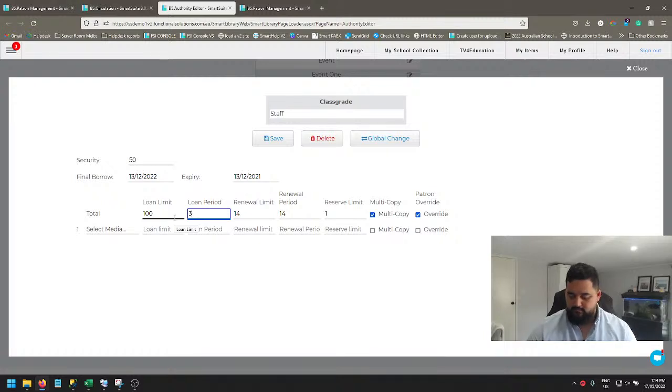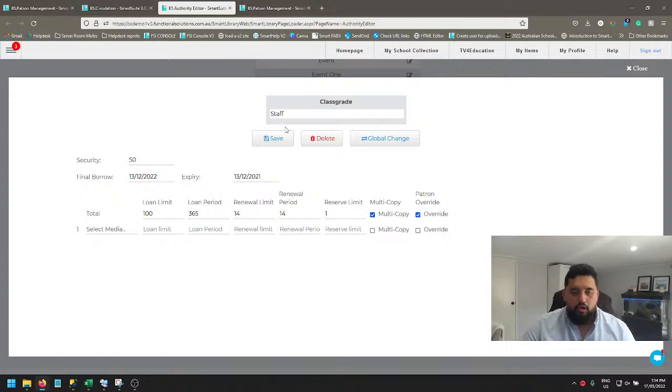And again, depending on your school and how you circulate to staff, you'll set your loan period to whatever it is that you want. As long as patron override is selected, then you'll be all good when loaning out to staff members. And as soon as I hit save, that pushes down to everyone in that classification.